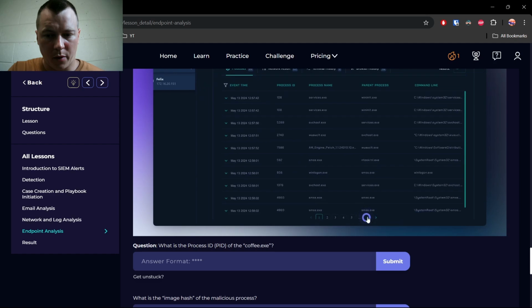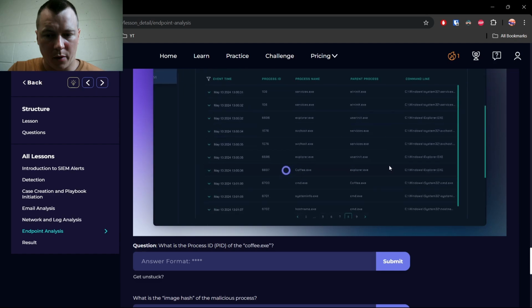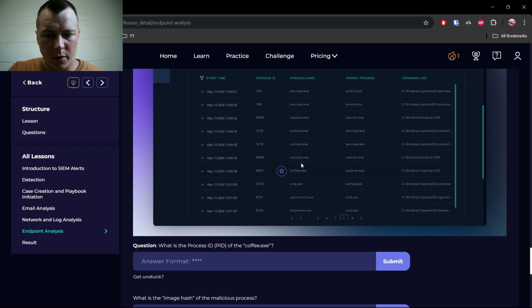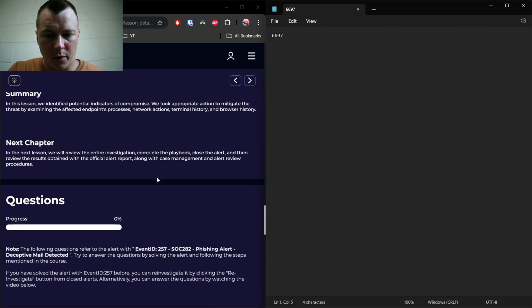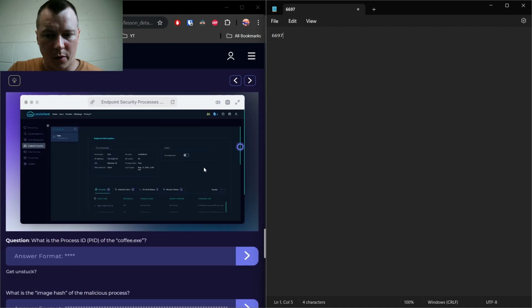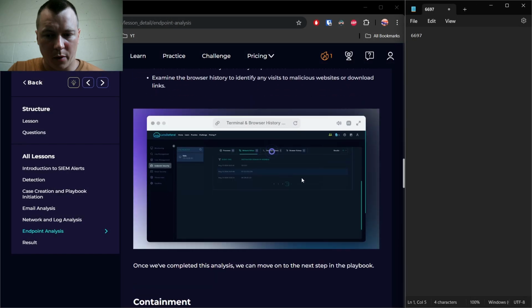Identify the suspicious process. They went right to page 9 for some reason. Because we're in reverse time, click on it to see the details. We see that coffee.exe, so let's do this all over again. 6697. Oh, it's going to resize and change. Oh no, it stayed. Awesome. We'll make this a little bit bigger so we can see it while we do it.